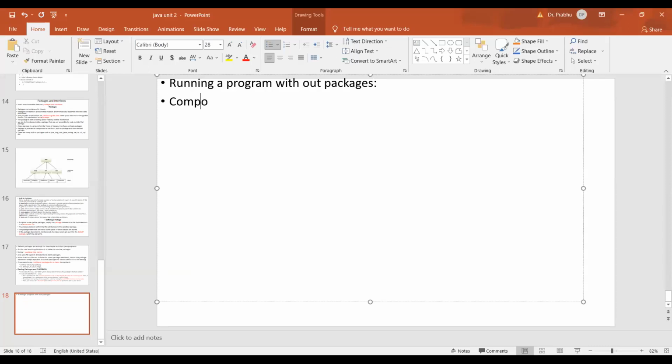First, how to compile a program. What is the syntax? What is the command for compiling a program without packages?